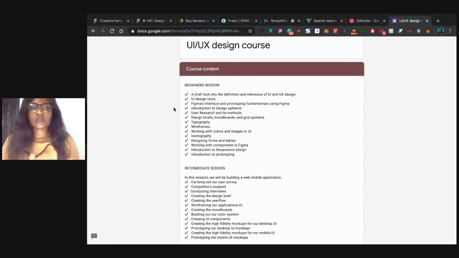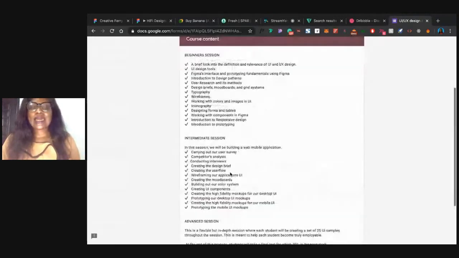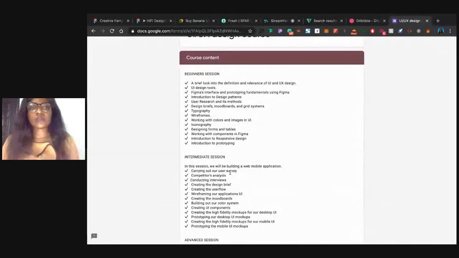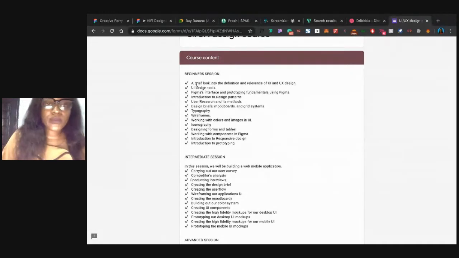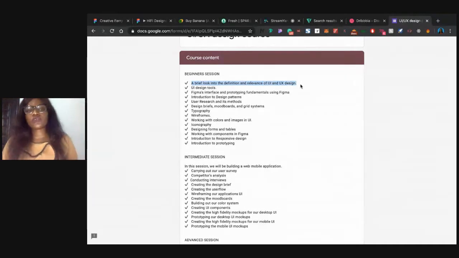The course content is so elaborate, and it talks about all of these things extensively. The specialization course consists of the beginner session, the intermediate session, and the advanced session. In the beginner session, we looked deeply into the definition and relevance of UI and UX design. Next, we talked extensively about UI design tools.